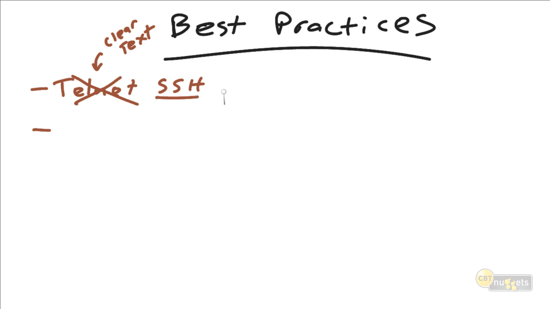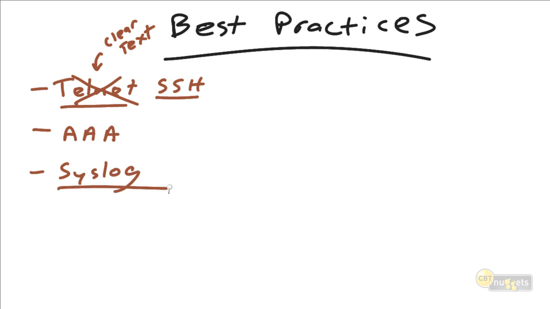If they're absolutely forced into Telnet, you're going to need them to do the Telnet over a secured tunnel. So have them Telnet over a VPN. That's a lot of work. SSH is just a better idea. Make sure they adopt a AAA type approach to identity management. The worst thing they could do is try and do identity management on a device-by-device basis. Make sure they are practicing good syslogging techniques.